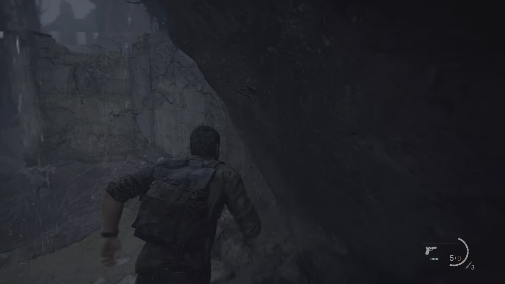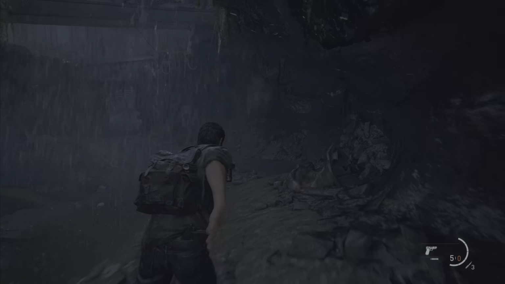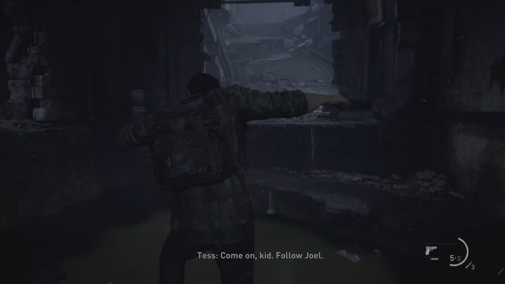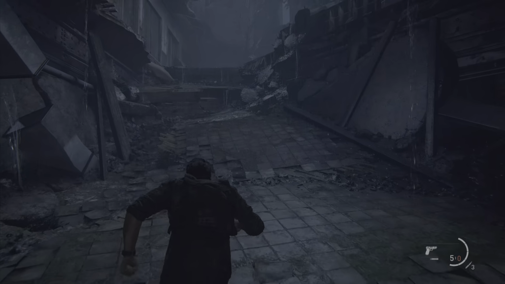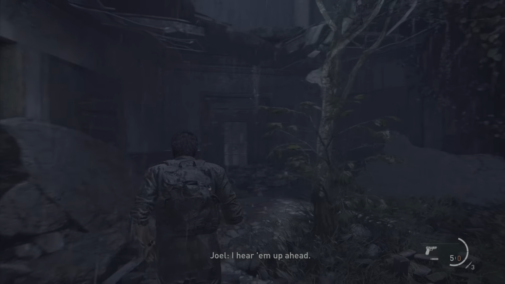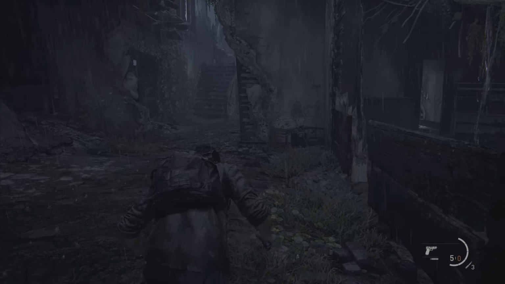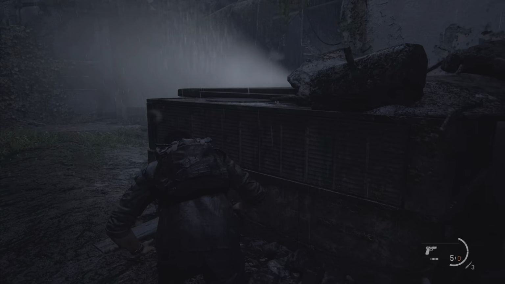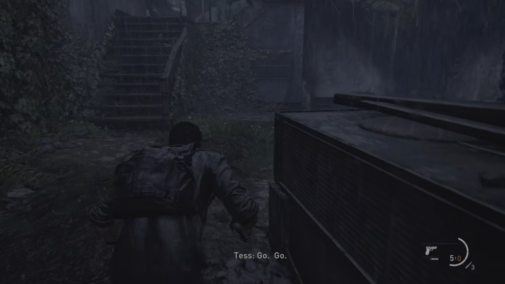I see him. Hug the wall again. Stay down, don't let him see you. Come on. Hop up here. I hear him up ahead. Be careful over here. We're gonna crouch and wait for them to leave. Hold up. Shit, stay. Go, go. Okay, we're good now.